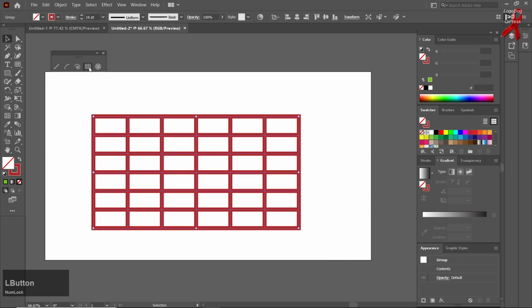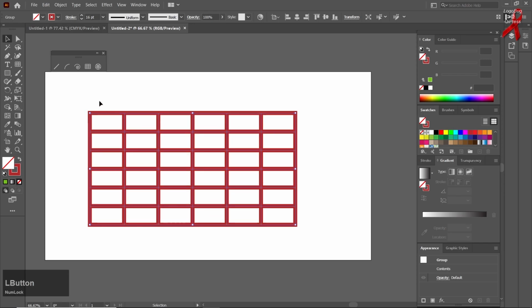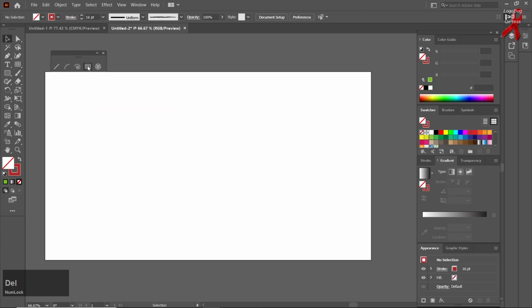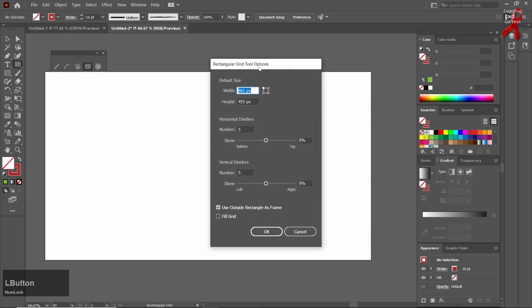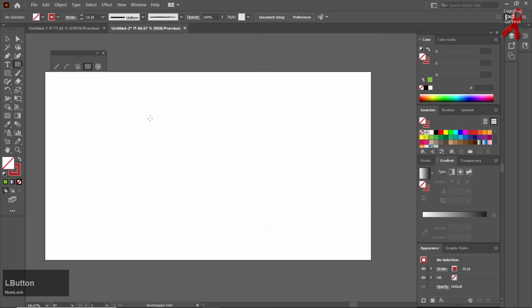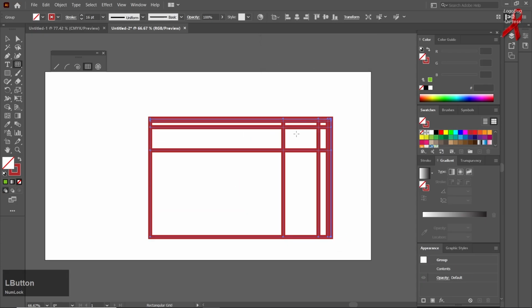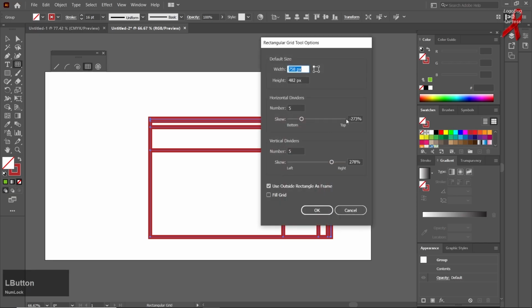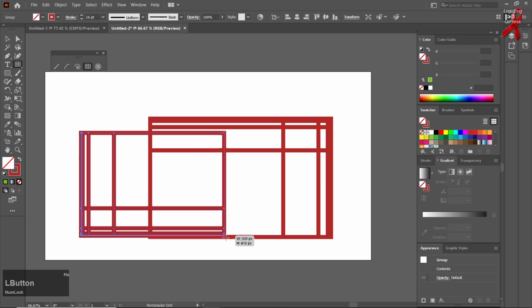If I draw that, we have got the grids there, like rectangular grids, which you can also use for some sort of style or maybe table style. Make sure to delete that out, double click on it, and we've got some of the settings there. Like if you want to play with that, this time just draw that out. See, you can see that I have played with those options and we've got the result something like that. Make sure to double click on it. This time increase that and decrease that. See, that works like that.